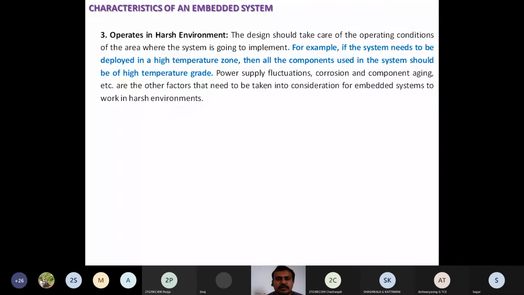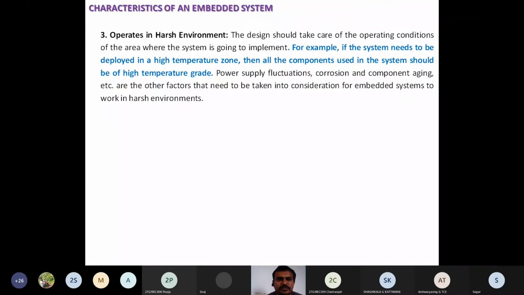So in the high temperature zone, whatever the components and equipments we are going to use to create that washing machine, those components must withstand that temperature. Beginning from the small part, that is a nut or screw, up to its panel. The panel may be metal or non-metal, or a fiber, or something else. So all those components must withstand that high temperature conditions.